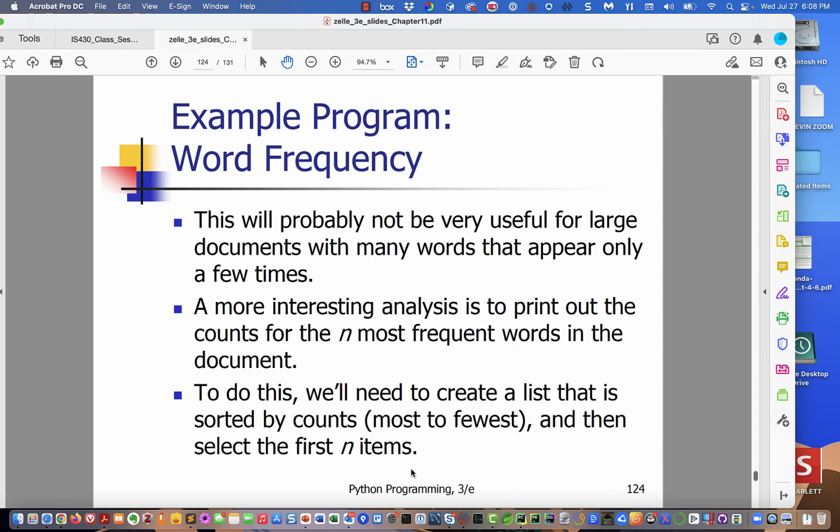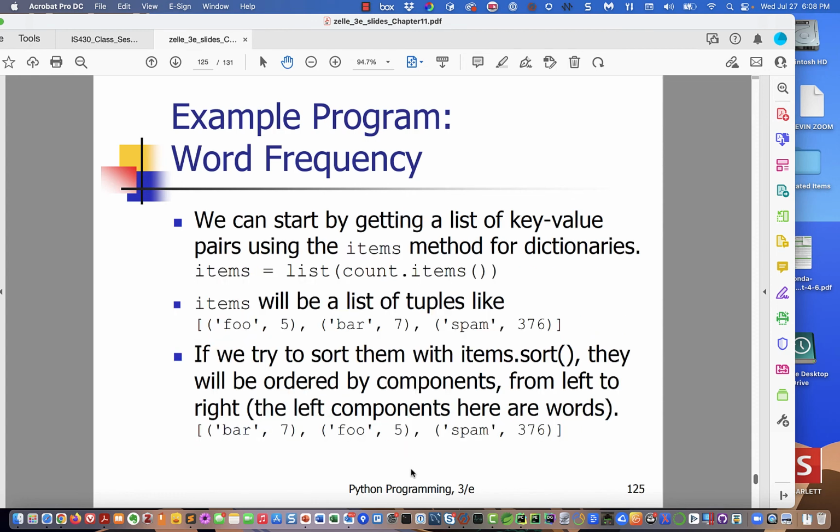A more interesting analysis is to print out the counts for the n most frequent words in the document. To do this, we'll need to create a list that is sorted by counts, most to fewest, and then select the first n items. Okay, we could do that. So how could we do this? Well, we can start by getting a list of key value pairs.